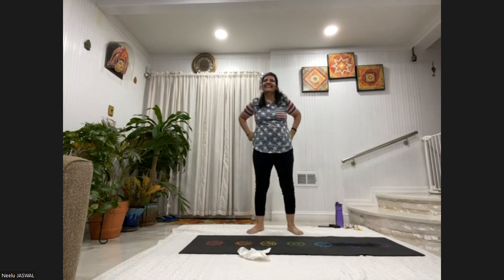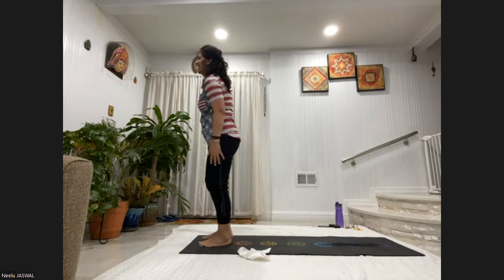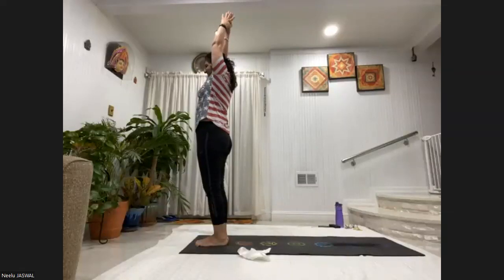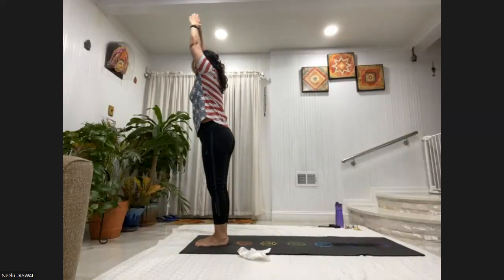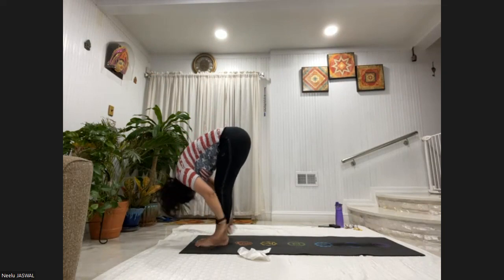Now get ready for Padhastasana. Bring the legs together. Come to the front of the mat. Stretch both your arms. Inhale up. As you exhale, stretch the body forward and reach down into the forward bend. Hold the ankles. Shift the body weight forward.